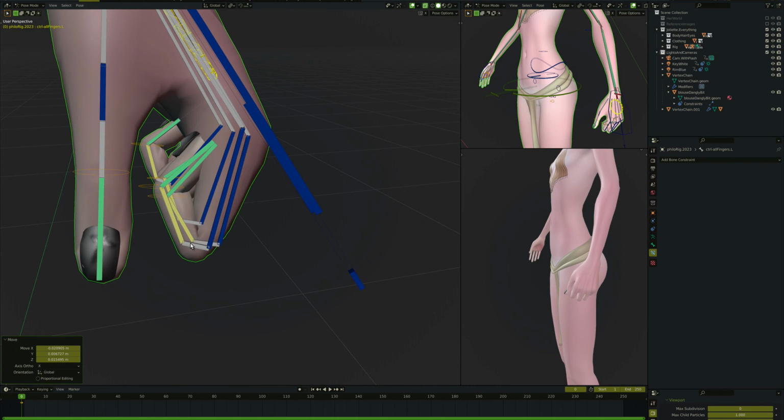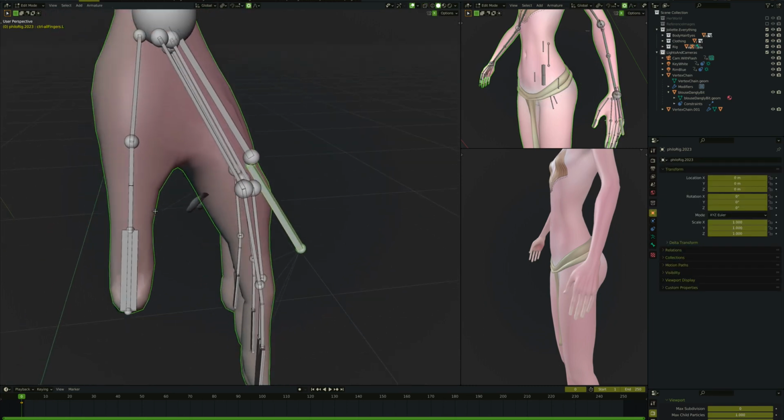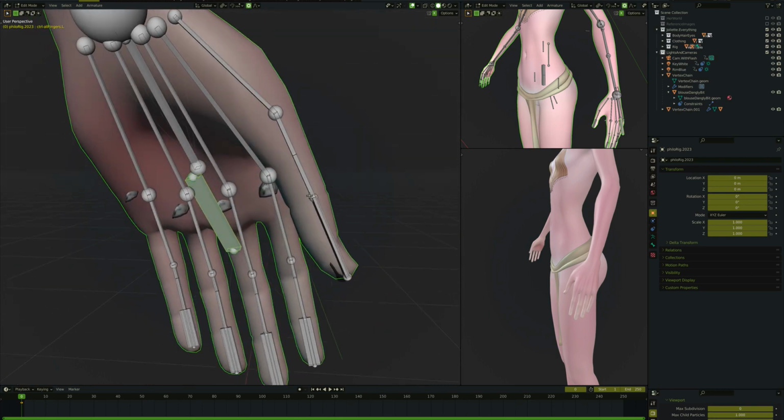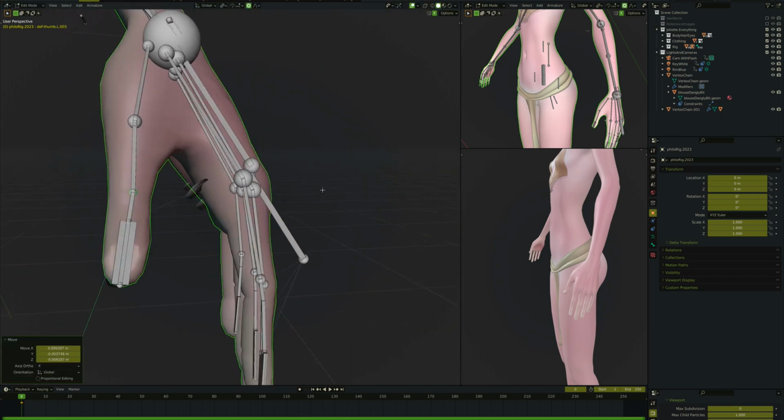I suppose I do need to move it in closer to the knuckle though, or closer to the inside of the hand, is what I mean there. Before I do, let me take care of this one as well. So this one, we're supposed to be having that happen there in that area, so take that, put it down about there, take that thing, put it down about there.